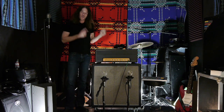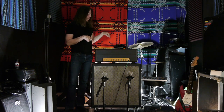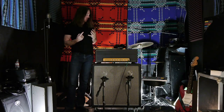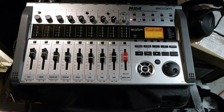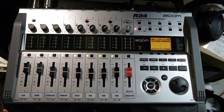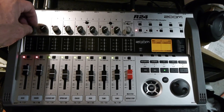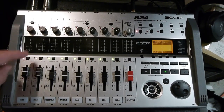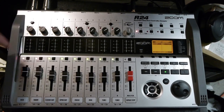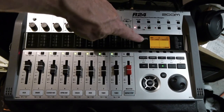So anyway, what I'm going to do now is turn this mic off because it's about to get really loud in here, and I'm going to plug in and give you a visual on how I connect. So over here, we're going from our XLRs over to the Zoom, and I've got two inputs there, channel one and two. You could put them anywhere you wanted. I usually use one and two if I'm recording a new track, just because it's to the far left and it just seems to make sense as channel one.